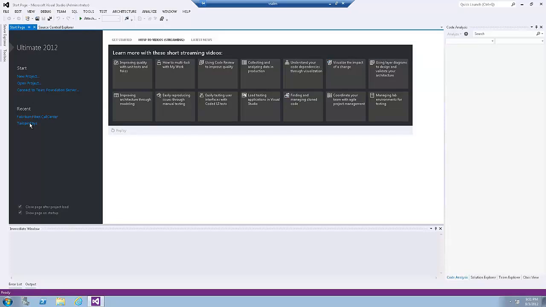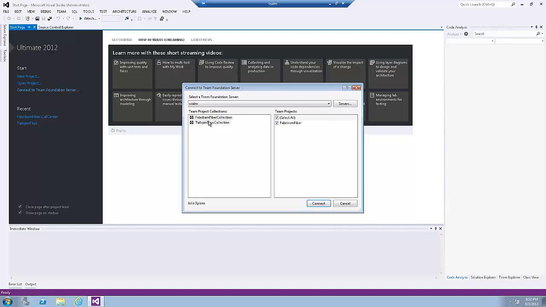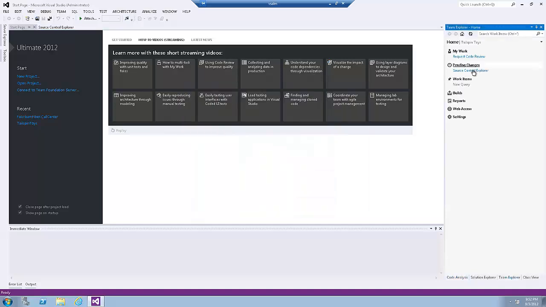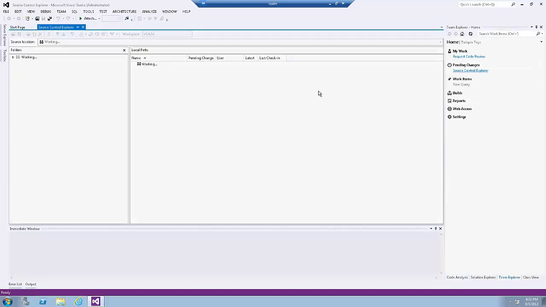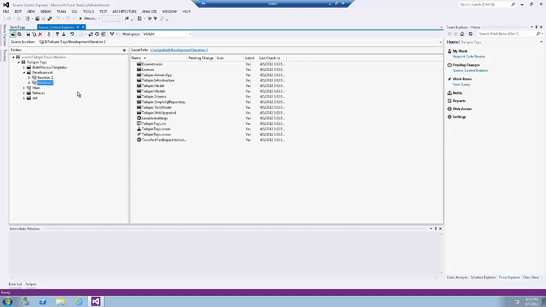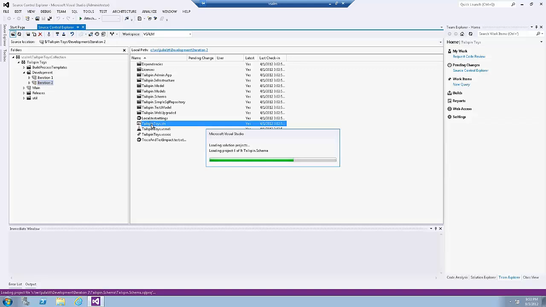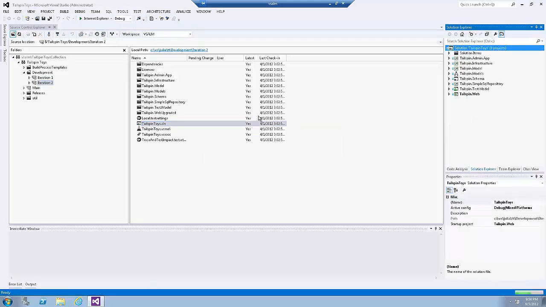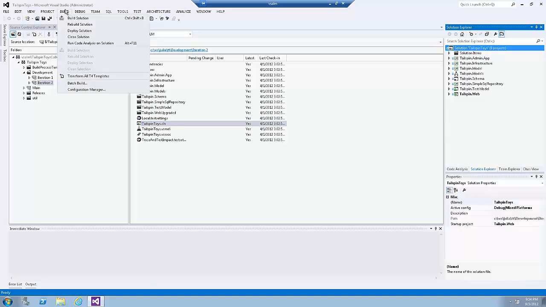If the solution doesn't exist under the Recent section, click on Connect to Team Foundation Server and select the Tailspin Toys collection, and then click Connect. Then click on Source Control Explorer, expand the team project, expand the development folder, and select the Iteration 2 branch. Then double-click on the Tailspin Toys solution. When downloading the solution, rebuild it by clicking on the Build menu and then clicking Rebuild Solution.